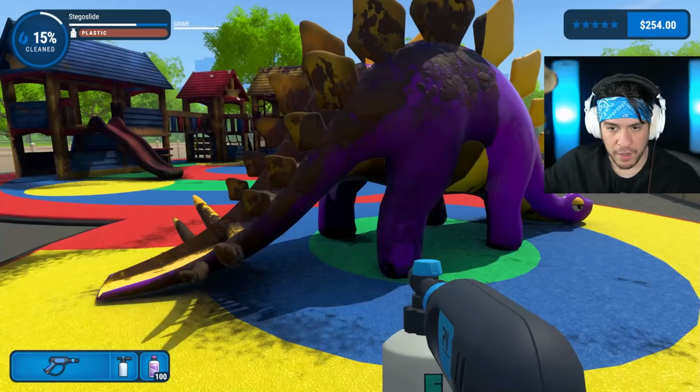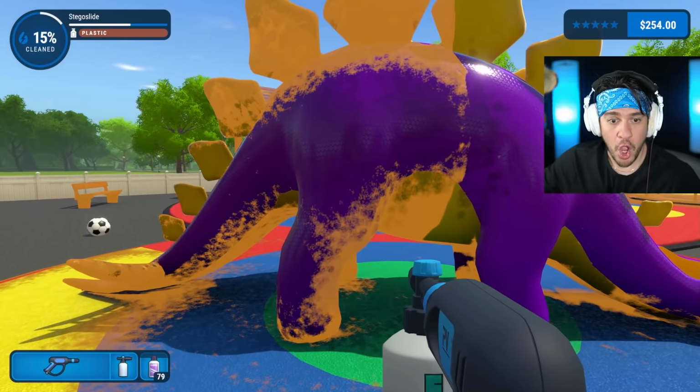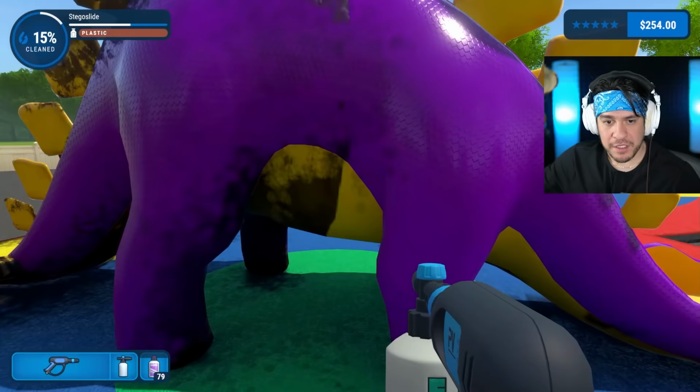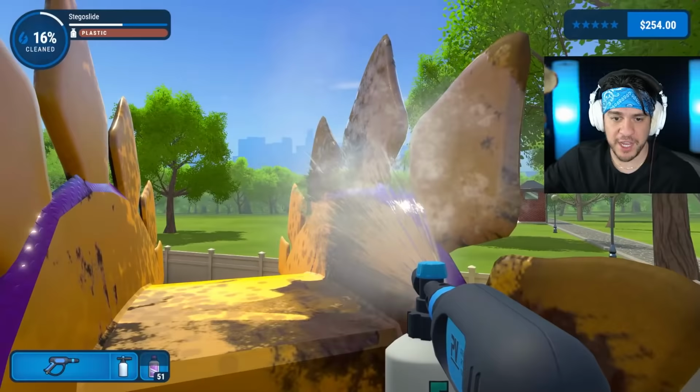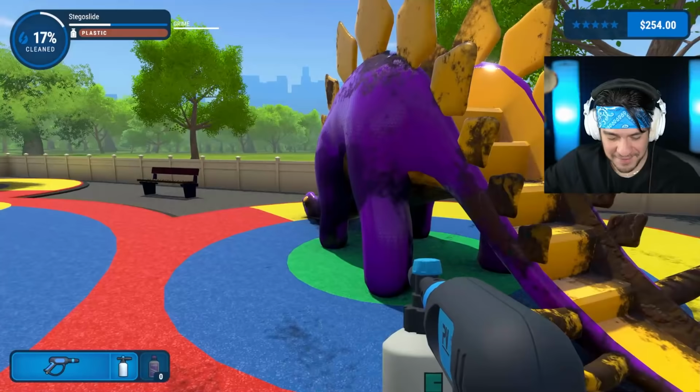All right, I'm gonna use the plastic cleaner. I'm cleaning this fucking dinosaur, and it's gonna look so great. Come on, little dinosaur. Please clean up quick. I cleaned his whole ass so quick. Yes, you can spend money, and you get a better... You can clean this quicker. Yes! Chingón! Screw it, I'm refilling.